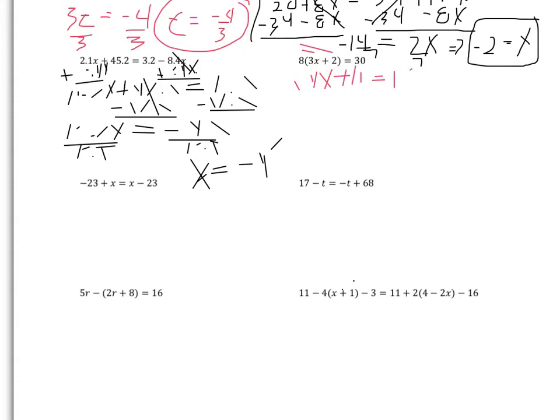We would have simplified the inside, but 3x and 2 are not like terms, so we can't do that. So now we have variables and numbers on the left and just numbers on the right, so it makes sense to get all the numbers to the right side. Subtract 16. So we get our cancellation, so we get 24x equals. Now 30 minus 16 is going to give us 14. So the last thing we do is divide by 24, and we get x equals.